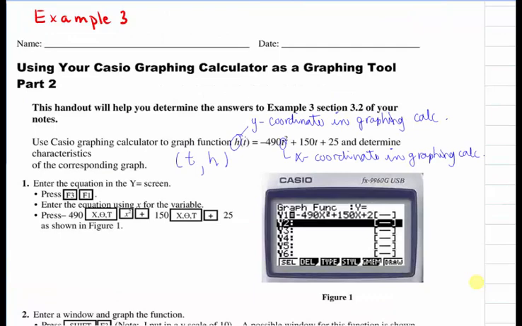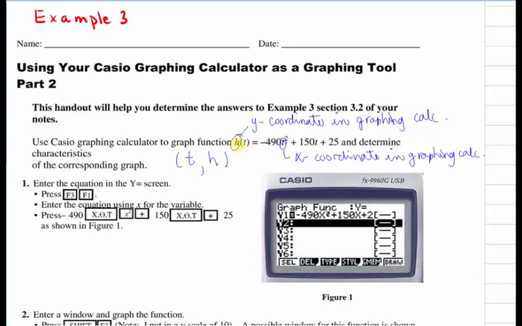This next example, example 3, we are going to be doing using our graphing calculators. And this is the frog question, which is in your notes on section 3.2, and it reads as follows. A frog sitting on a rock jumps into a pond. The height h in centimeters of the frog above the surface of the water as a function of time, t in seconds, since it jumped, can be modeled by the function h of t equals negative 490t squared plus 150t plus 25. Where appropriate, answer the following questions to the nearest tenth, and then you have a series of questions that you need to answer.